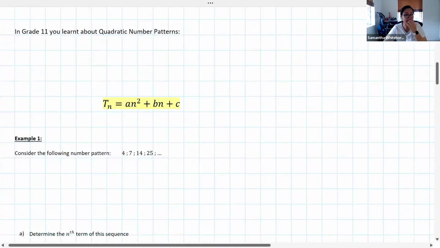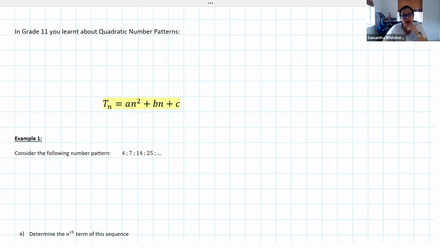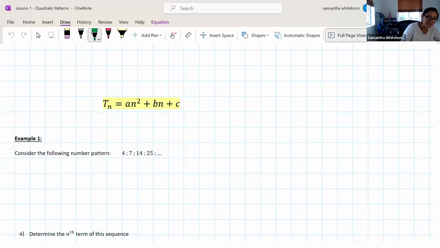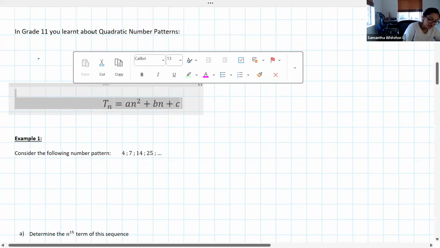Okay, so can one of you, and again, unmute, raise your hand, do what you want to do. Can one of you or either of you tell me something that is unique to quadratic patterns or something that we know defines quadratic patterns? Like how can we identify that a pattern is quadratic? It has two differences. Okay, awesome. So quadratic number patterns have two differences. Is there anything special about any of those differences?